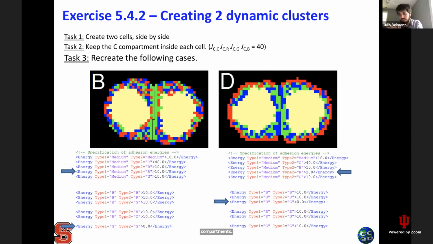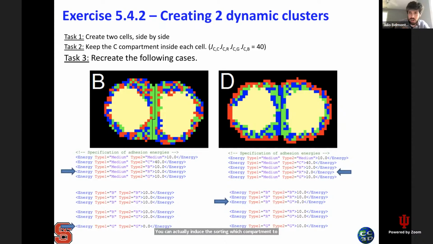Okay, then for the next one, what I did, because I want the red compartments to be towards the outside, I make sure that energy is still 2 with the medium, so a low energy that makes the red go towards the medium, and then at the interface between the cells, I make the contact energy between the blue and the green compartments to be 0. Okay, and the green is set back to 10, and with this I induce the sorting of the green compartment in one cell to be touching the blue compartment on the other cell. Okay, so by using these compartments that preferentially mix inside the cell and choose the correct contact energies, you can actually induce the sorting of these compartments to the correct place based on their environment.